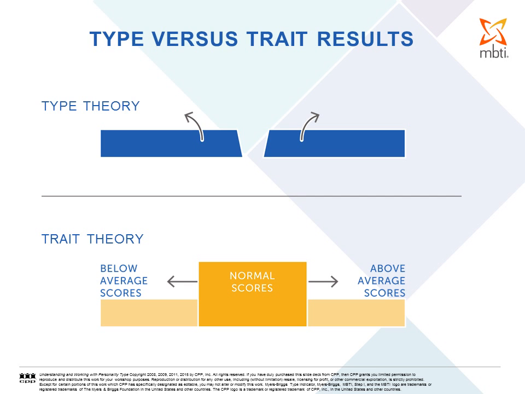Something that people expect when they get the MBTI results is that they're going to be on some sort of spectrum. And I just want to share with you that that is not the way that the MBTI assessment works. When you're assessing type, it is about preference. It's not about spectrum. When you're assessing trait, there's a place in the middle that's sort of a normal score, and you might score above average or below average. That's not the way it works with Myers-Briggs.